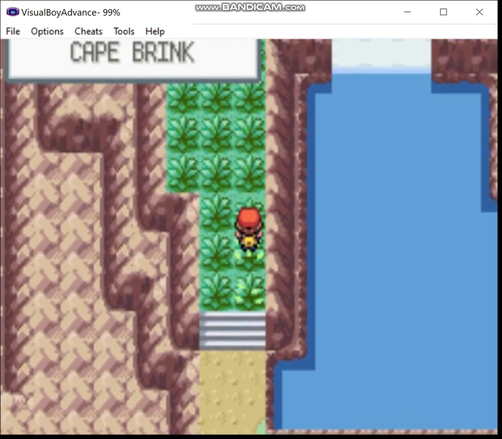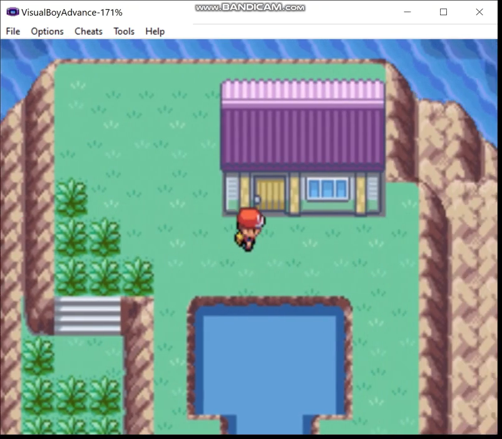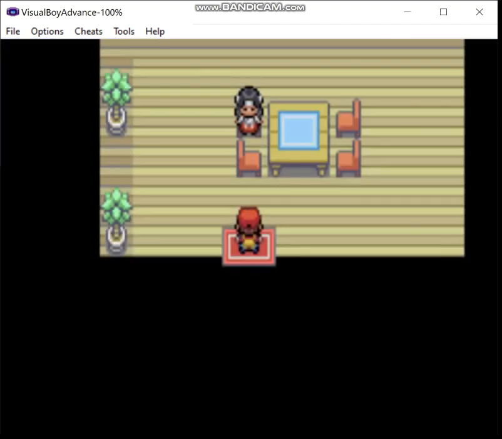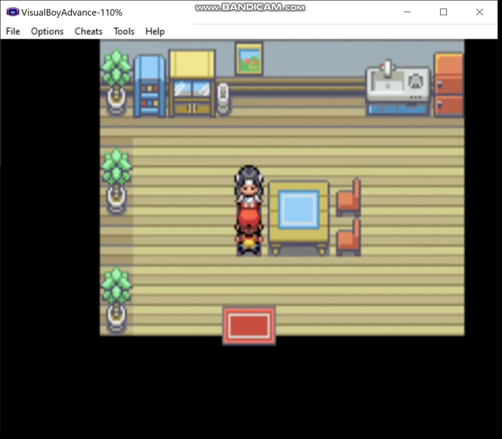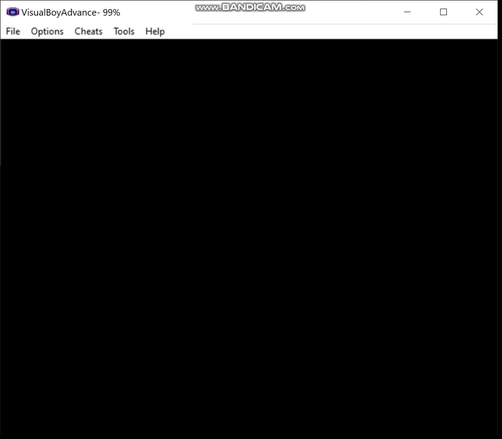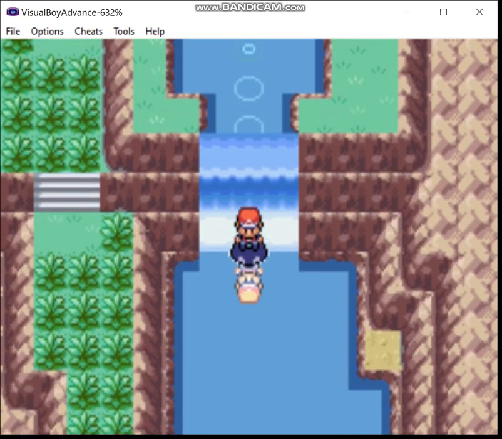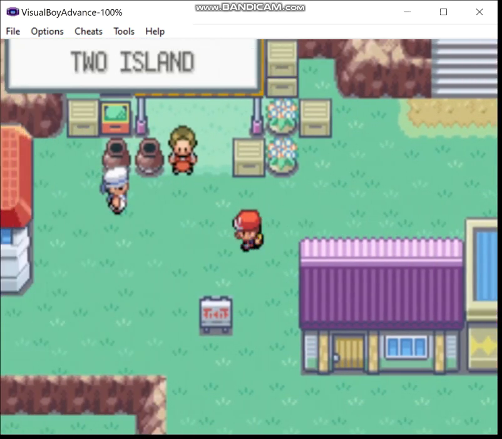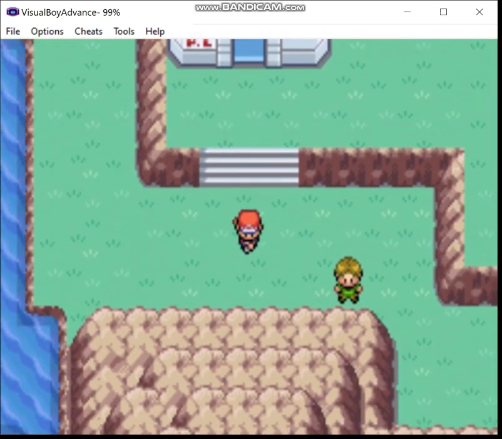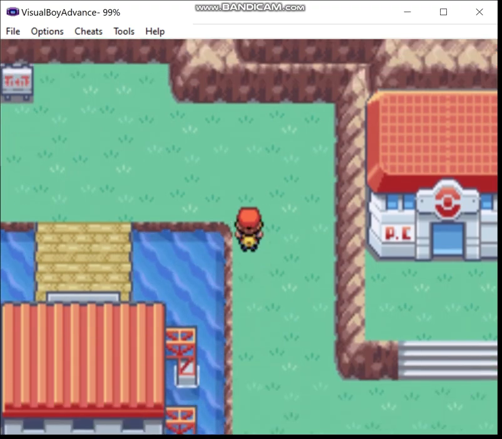So we go up here to Cape Brink, and... Anyways, up here is this girl who will teach your Pokemon moves. You have to have it in the front of your party. That's the lady that teaches your Pokemon moves like Frenzy Plant, Blast Burn, and Hydro Cannon. I think that's the first waterfall you find in this game, too. But of course, you don't have access to waterfall. Can't surf here, by the way.